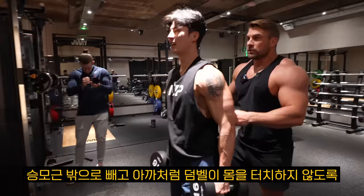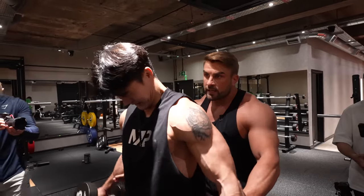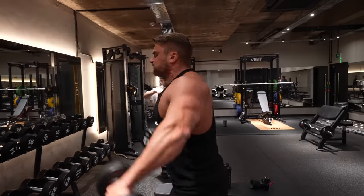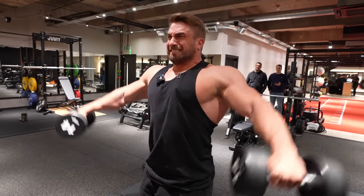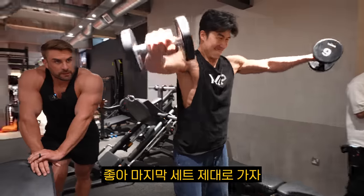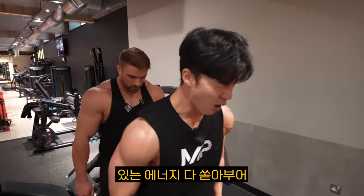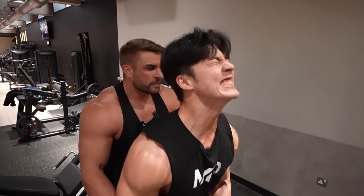Good lad. Right, straight in, no rest, come on. So, traps out, straight arm. Don't let them touch your side. Let's go then, pulsate for 10. There, good. 3, 4, perfect. Keep that focus. Keep going. Good, so 4, 1, 2. Keep going. Good, perfect. Good man. Nice, solid, straight in, last one. Last set, best set, yeah? Let's go. 8, 9, 10, good, drop that down. Yeah, everything you've got, let's go. Drive, nice, perfect. 2, all you, 3, good. All you. 2 more. 1. Good lad. That's okay.